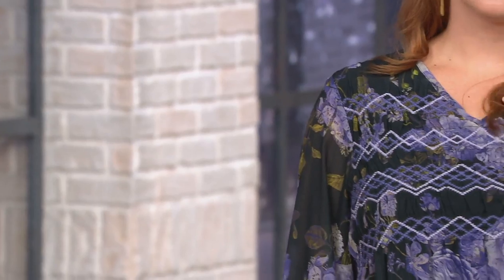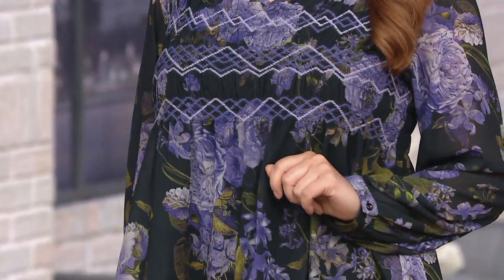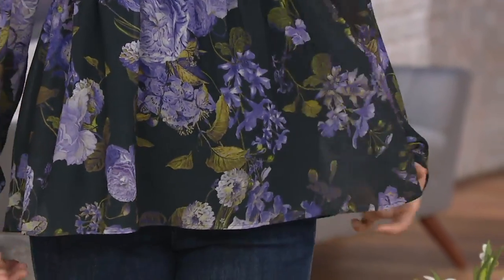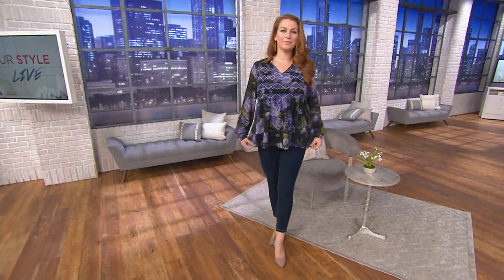Finally you're getting to see the third option. This is the shirt that I started with earlier this afternoon. I had it on in the pink, then we showed you the green option — I think it's called teal, I'll tell you in a second — but then this is the pretty violet option.